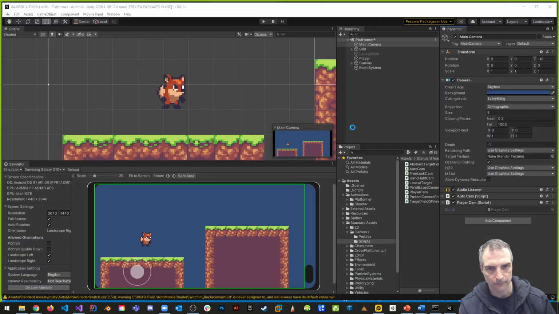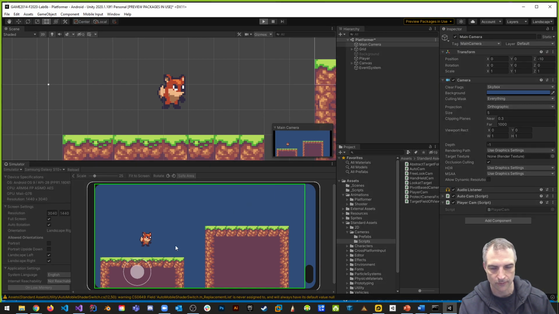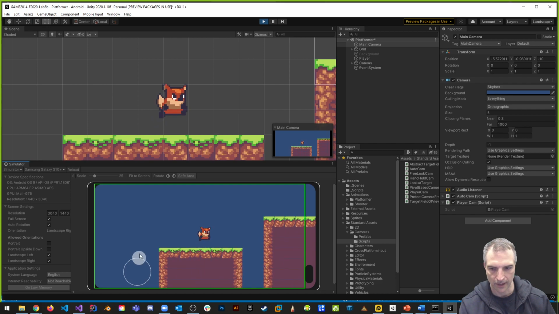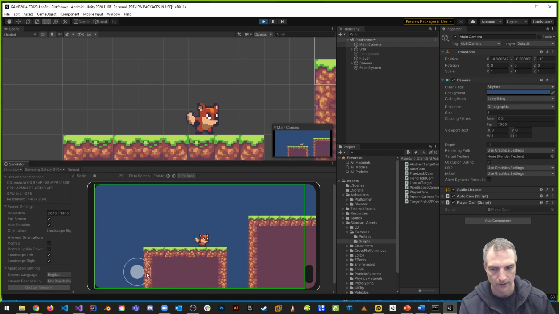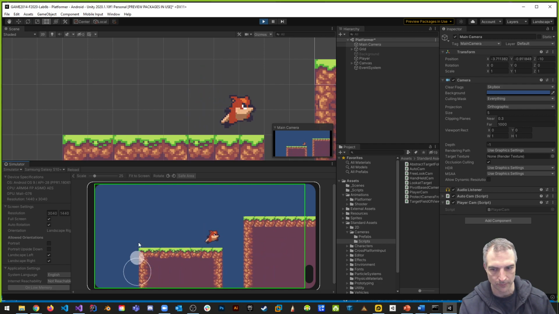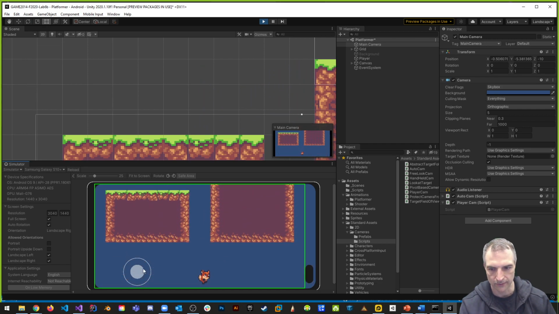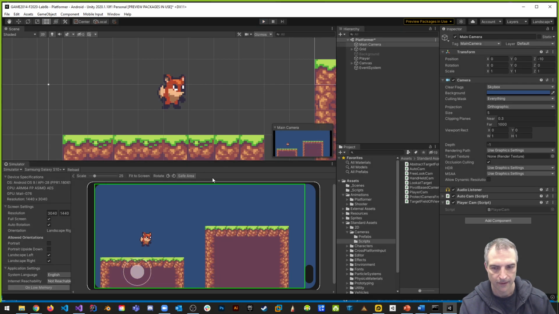So now what we get is when we run it, we shouldn't have that problem anymore. We should be able to do a pretty good follow script, and not bad in terms of the way it works. It looks like the player is centered now, so this is unobtrusive, much better than it was before. I'm still not happy with the whole jumping mechanic, right? Because it's not quite good enough, right? And the last thing I want to do is put in a death plane so it can respawn, so I can keep playing. All right, so let's save this and put this up on GitHub.